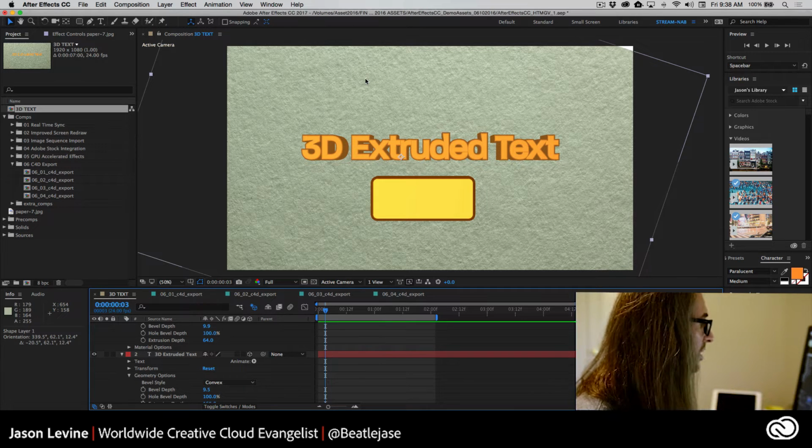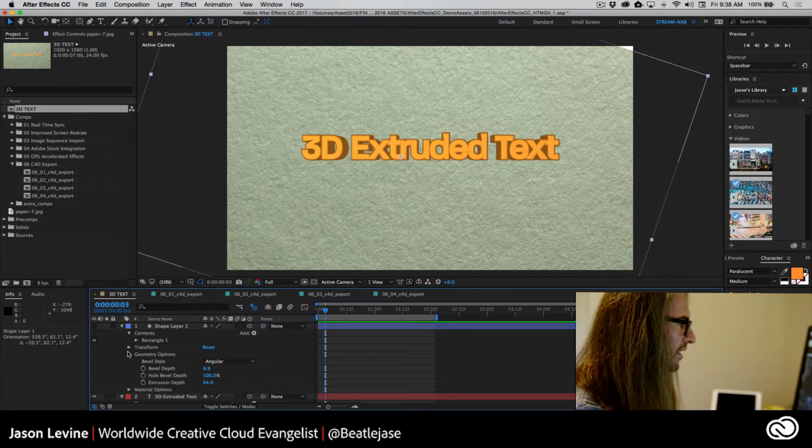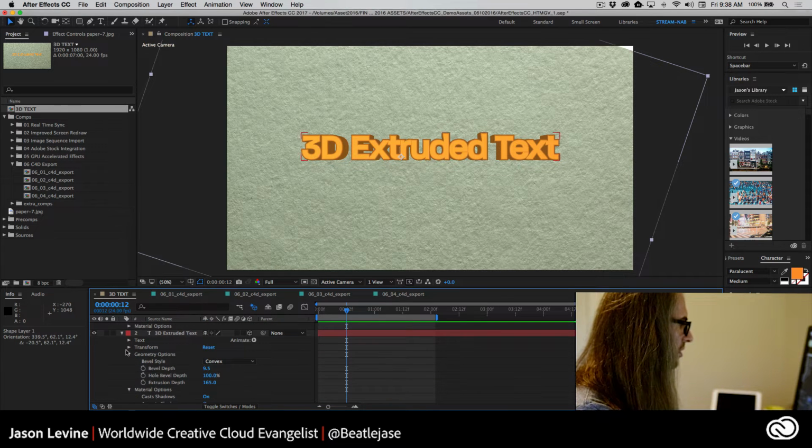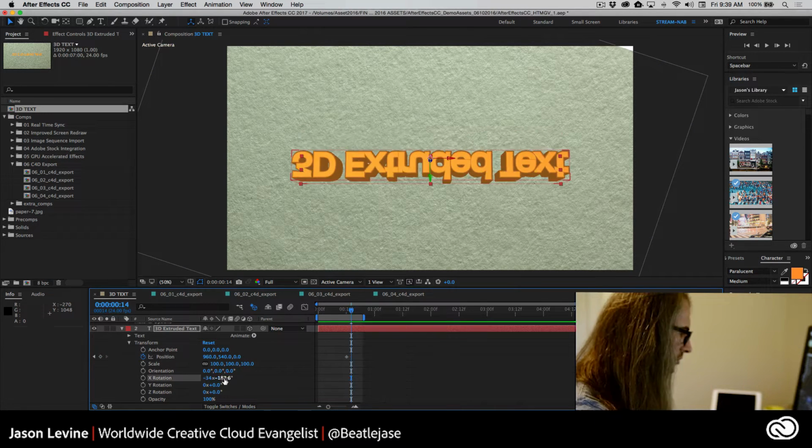It's very, very simple. And let's assume for a moment here, again, turn off that shape layer because we don't need that. Let's do just a really basic animation on this. So I'll go into my transform here, and I like the position of this.